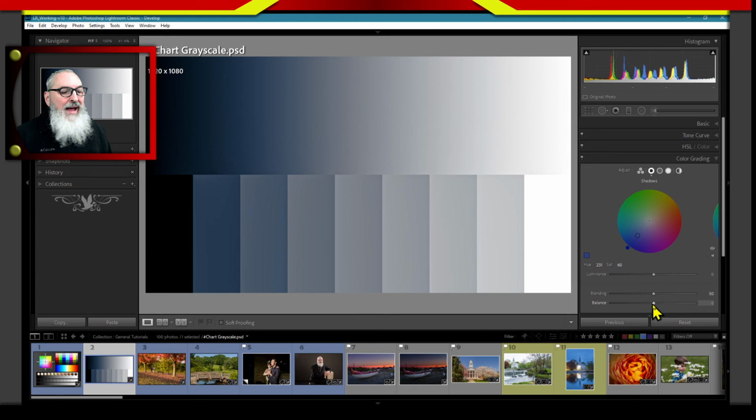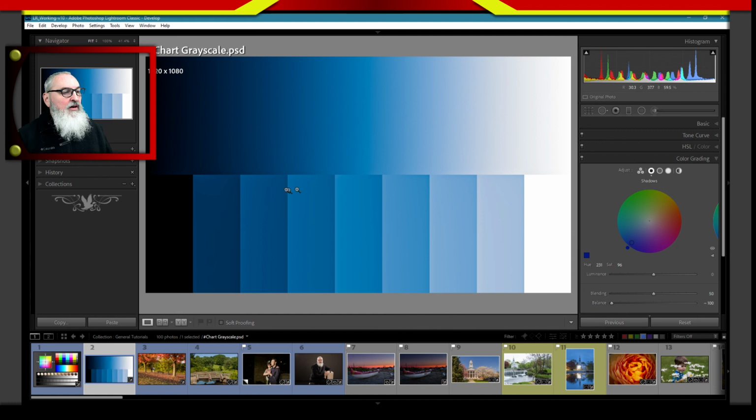All right. So by default, it's at zero, and you're going to be able to go negative or positive. Right? When you go to the negative side, you can notice that it really, really travels across well into the light areas. All right. And that color tone is going to influence a lot more of your light section along with the dark sections. So even though this is a shadow toning, all right, by bringing the balance all the way to negative 100, you can see that it really, really encroaches into the light tones of the gradient. However, you notice that it's really not affecting that pure 100% white, okay?